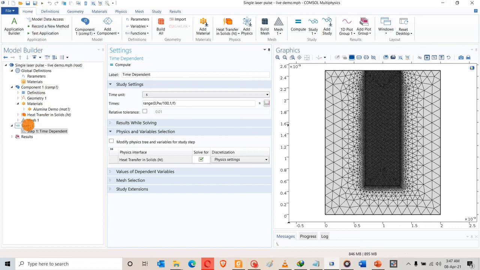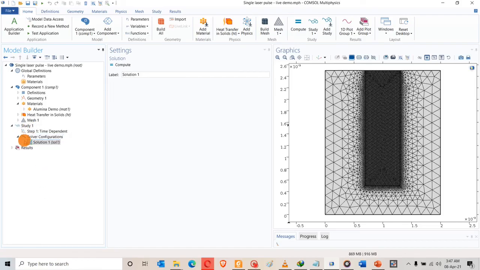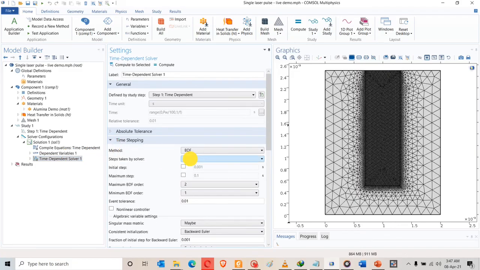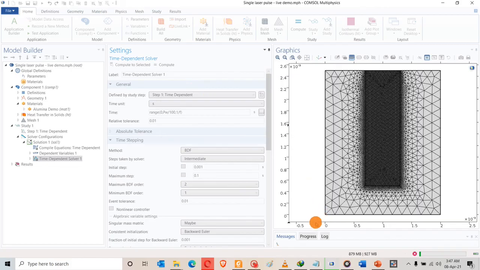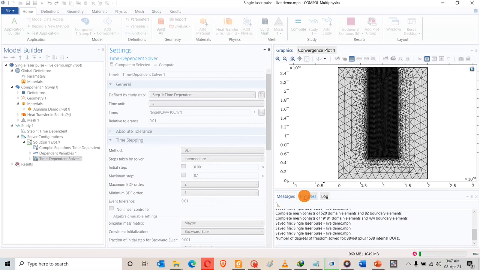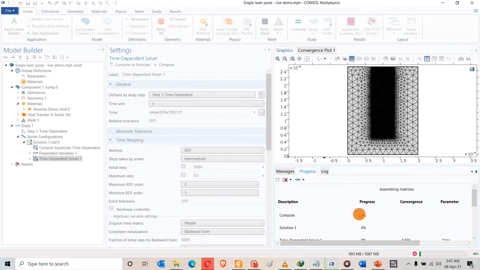I would like to show default solvers so that I can modify here the time stepping to make it intermediate. Okay, let us see what happens if we compute. Looking at the progress, if it goes over 5%, we're fine.